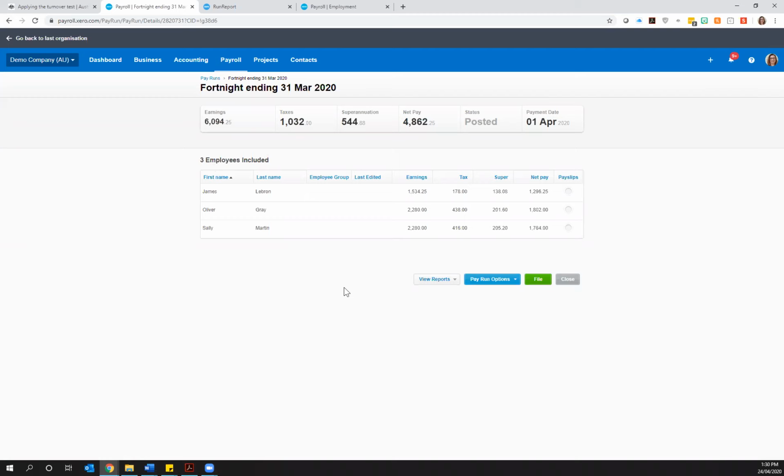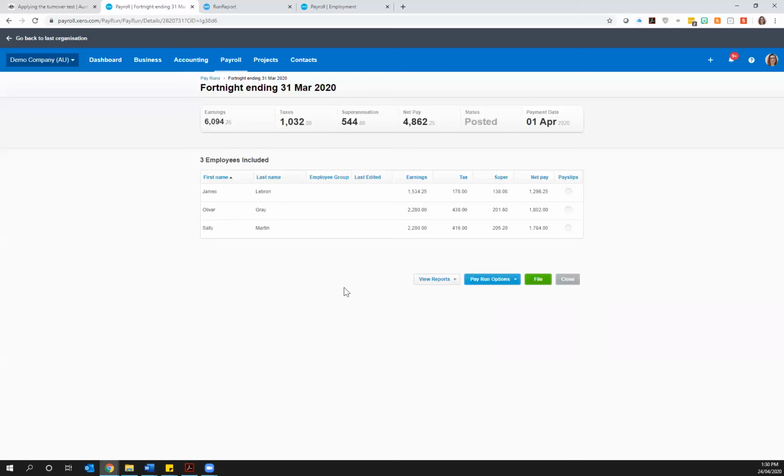And then again, file that for STP reporting. So if you're talking about sequencing the actions, once you've determined that your employer is eligible and that you are now needing to meet the employee requirements for payroll processing, I would actually start with the oldest pay run first and go through the process of doing an unscheduled pay run to top it up to the $1,500 if that's required. File that pay run or post that pay run and then file that with STP.